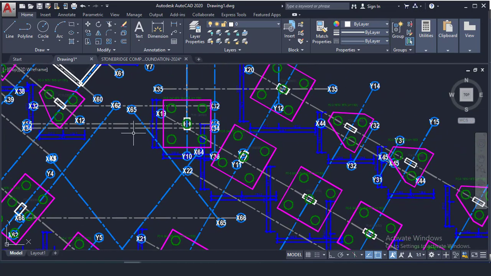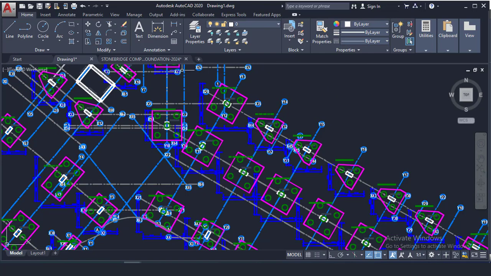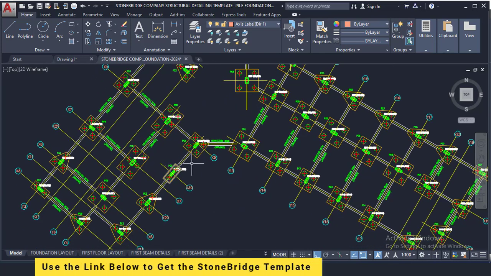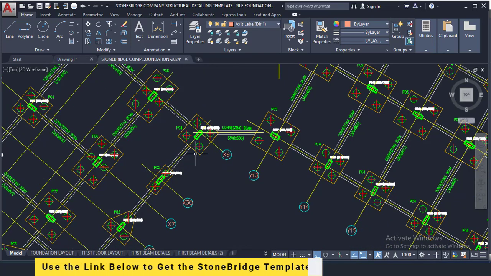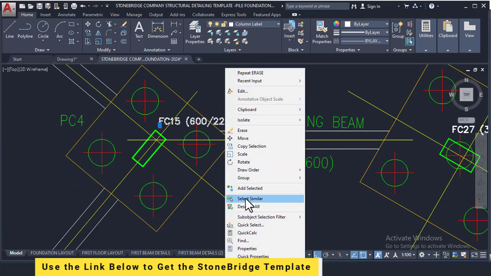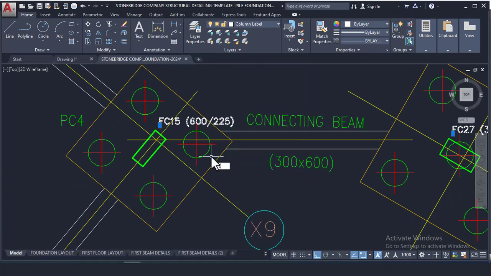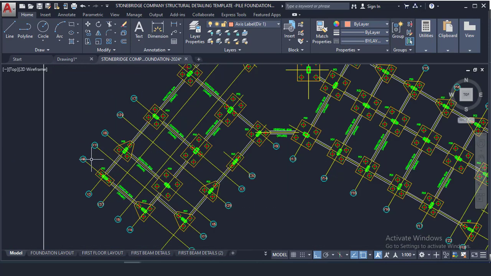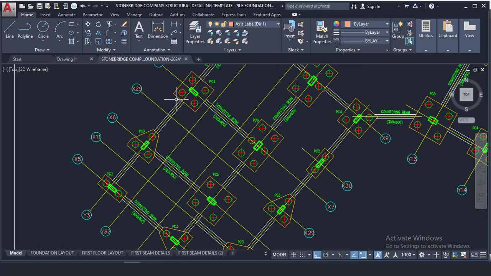It's not really a standard method of how your joints are meant to look, but you can now see how the Stonebridge makes it cleaner and lessens your workload. Okay, so I'll just quickly come here, then remove this other one. I don't need this. I'll take this off right now and make it cleaner. Okay, and then the next thing to do is to dimension this layout.